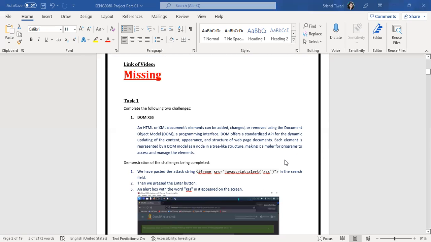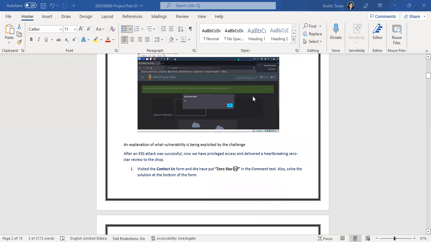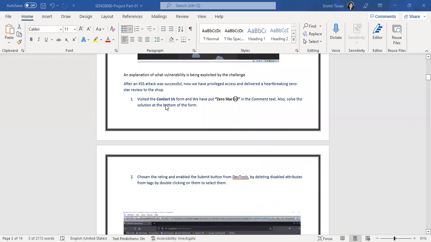So in the first task, we have DOM access, which is the Document Object Model, and cross-site scripting, in which we are introducing malicious code in the URL so that we can do the cross-site scripting. Like this, we have used this malicious JavaScript code in Juice Shop, and we have completed the challenge. For the exploitation, we have given a 0-star rating to this Juice Shop.